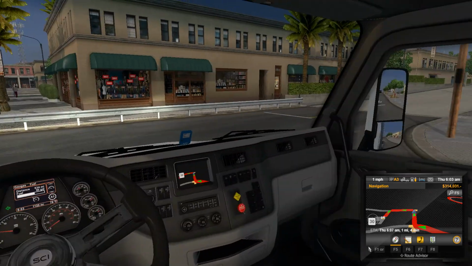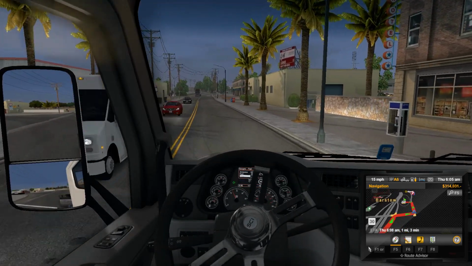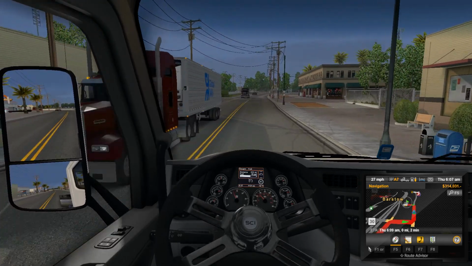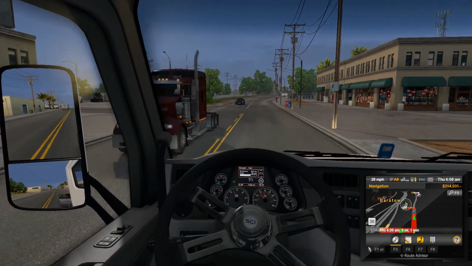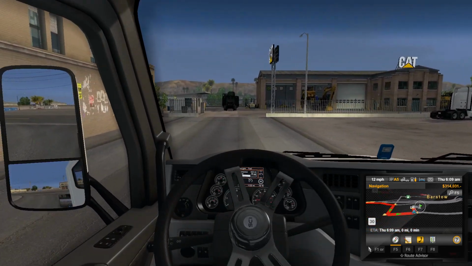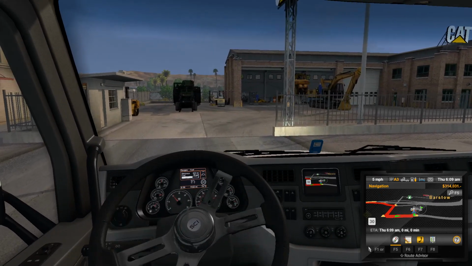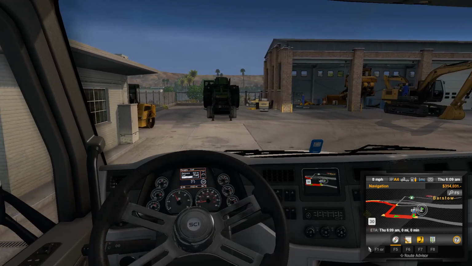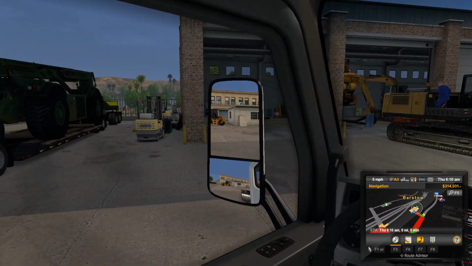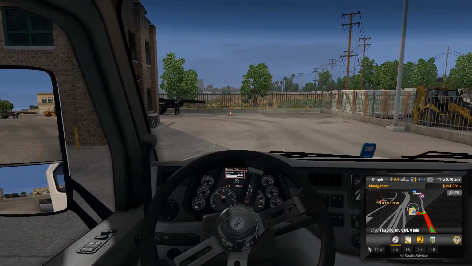Really? Oh my goodness, I can't tell what they're doing. It seems like all the mods are working though, because I've got real company logos and better traffic lights, street signs and all that stuff. Is that what we're picking up? Oh my goodness. That thing is huge. No, okay, this is what we're picking up.